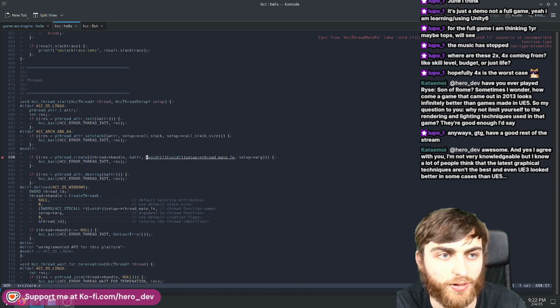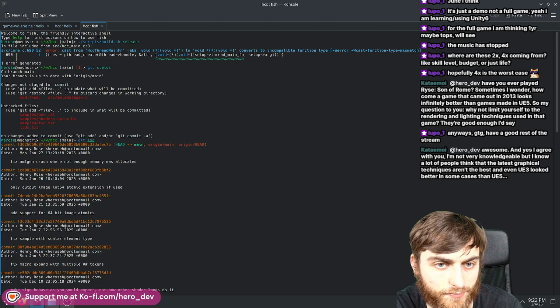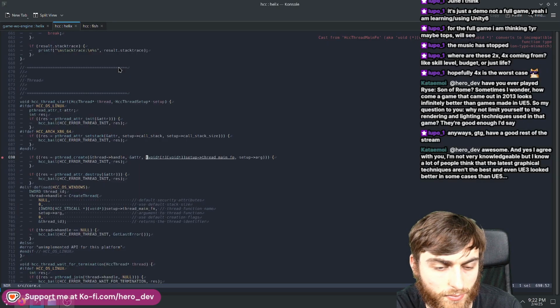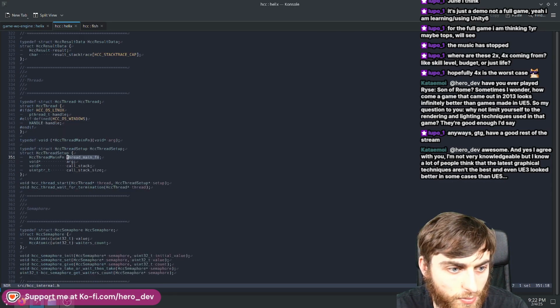Wcast function type mismatch. Is casting between function pointers not allowed anymore? Like, what's going on?